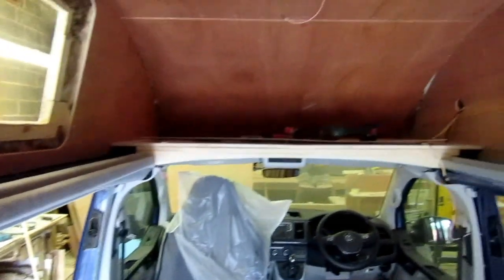Next stage for me now, because I can't do the other side at the minute, I'm going to have a look at doing the roof, and we'll do a quick video on that.